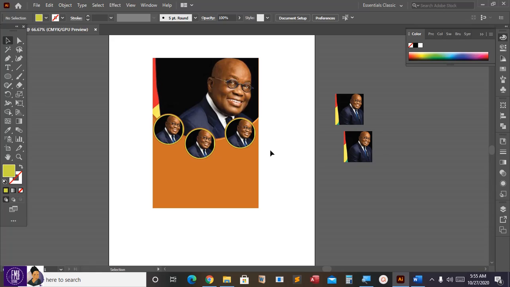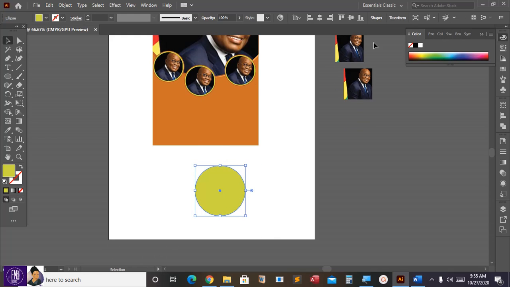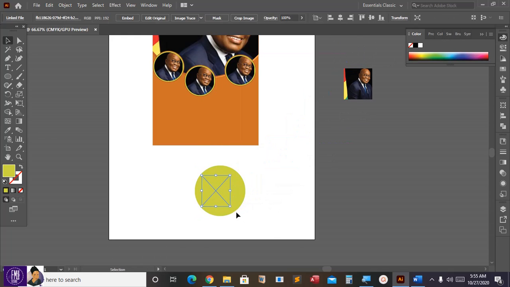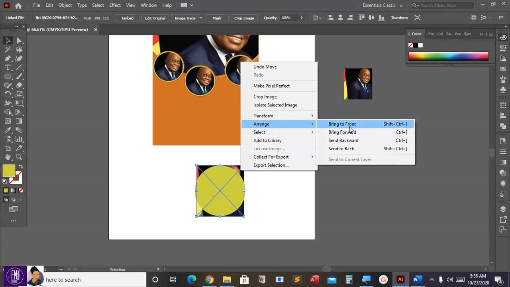So when you have an image and you want to put it into a circle, you just have to have the circle drawn, then you put the image on it. All right, make sure that the circle is at the back of the image. All right, so to do that, just right click on the image, then come to arrange, then bring to front.